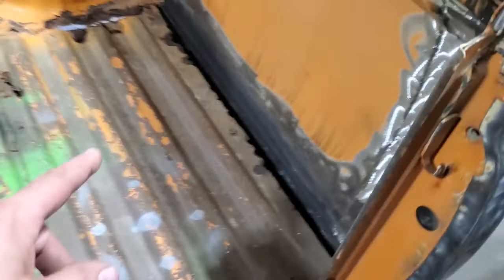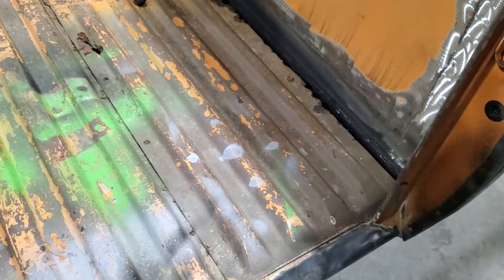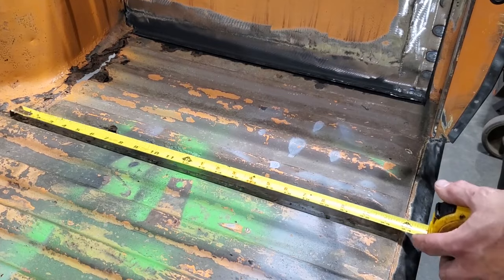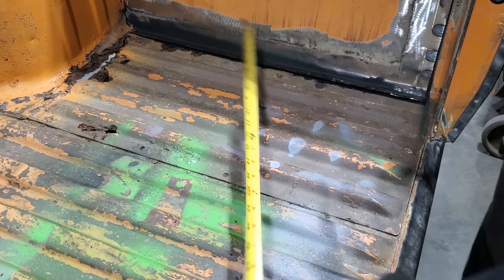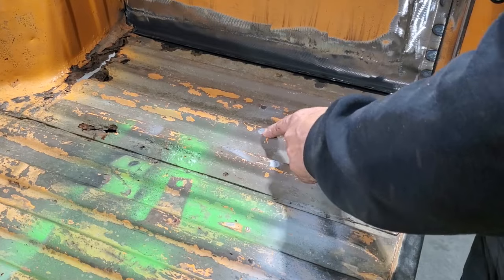What we've got to do now is make this thing here. All I'm concerned about first of all is finding the size of it, and then we'll go from there. The first thing we've got to do is take measurements of this. Right off the bat, you'll probably say, okay, we'll go there. So that's 23 and a half to there, and when you measure from out there to there, you come up with 12 and a half inches. But we've got to realize that there are bends in this.